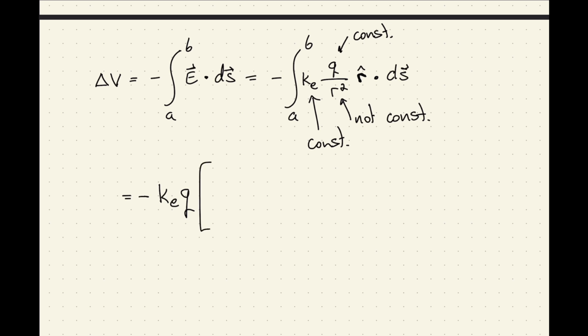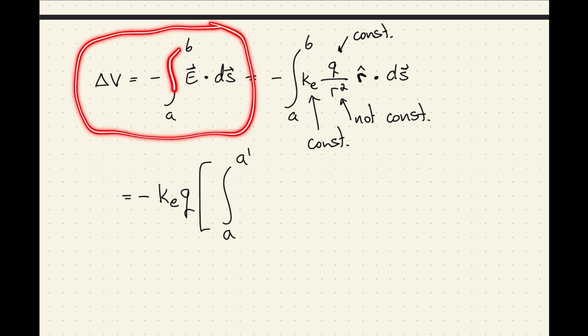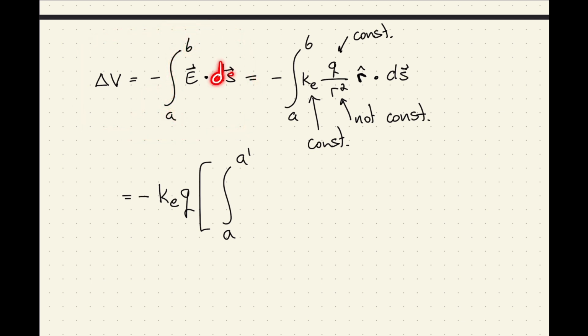And now back to the original point. I'm going to put a big bracket here, and I'm going to break apart the first integral, which goes from A to A prime. One thing that I didn't really mention is that the electric potential, written like this, is actually a, what is it called? It is a line integral. So this integral is over ds. It's a very strange integral. It's not the classic integral dx. This is the first type of integral you see in calculus class. It is actually called a line integral. And that is because it is going over this pathway here.